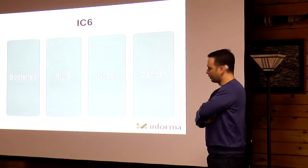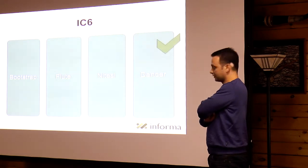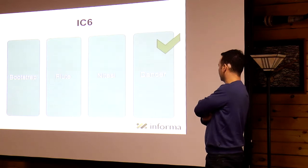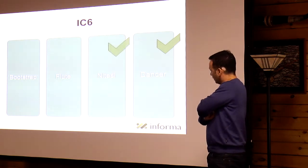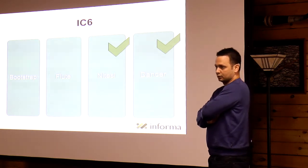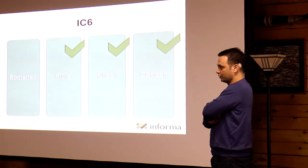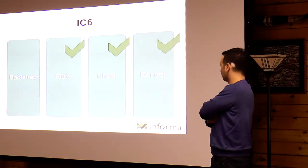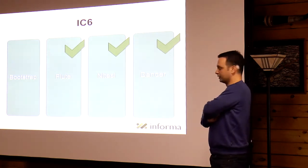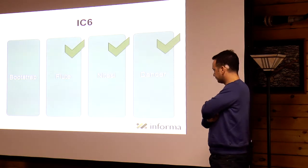So we started thinking about how Interchange 6 would look. We had Dancer, which is already done, so we didn't have to worry about the sessions and all that other stuff. Nitesi was mainly done. I mean, we use it on a lot of projects, so more or less it works. Template Flute is in the same condition. We use it in production. It could use a bit more users, because there are probably a lot of corner cases that should still be solved, but it's there.